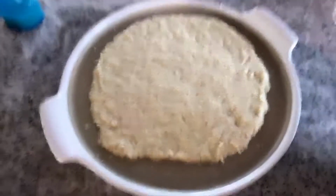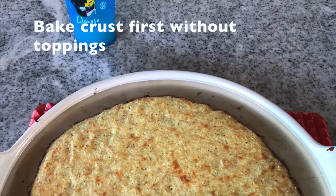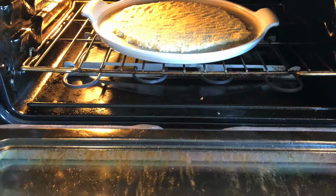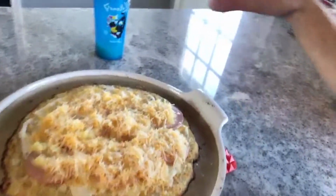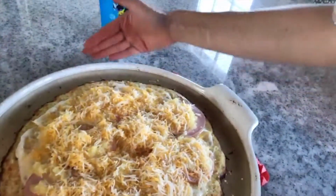Okay, so now we're going to go ahead and put it in the oven. So we've taken it out of the oven. I put it in the oven at 425 for 15 minutes. And then now we've added our toppings. As you can see, I used ranch on the bottom as our sauce. And then I did Canadian bacon, pineapple, and some cheese. My son does not like Hawaiian pizza, so this half is just cheese for him.